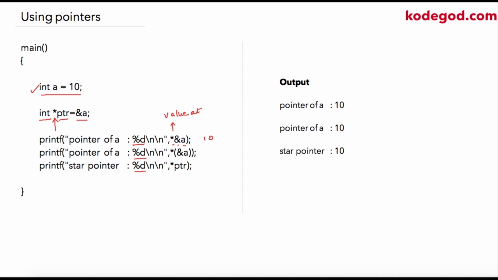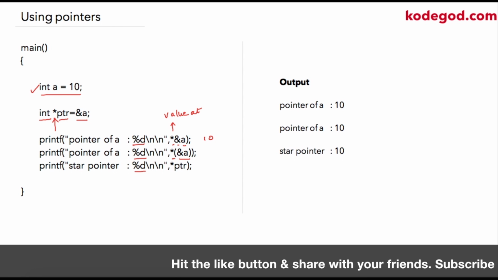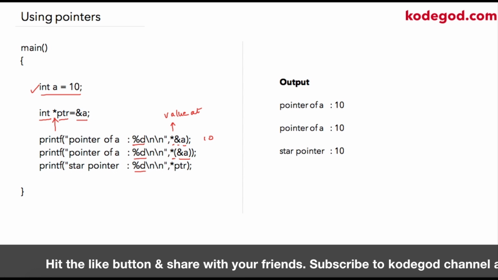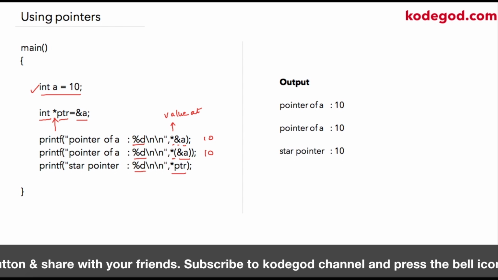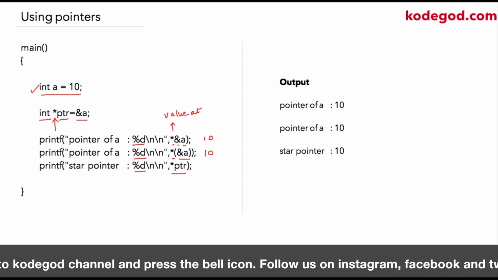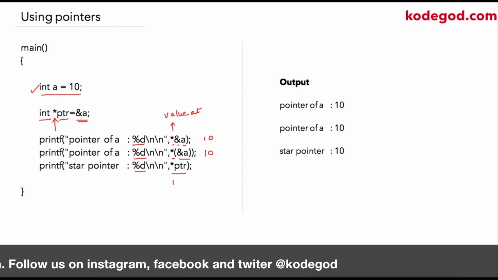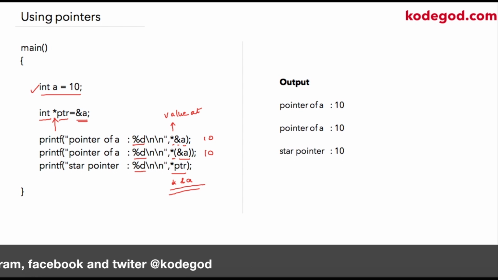Similarly, in the next line we can write star and inside parentheses ampersand a. So both are the same. It is just to make it better understandable, I'm writing it like this. So this will also print 10. Alternatively, here we are writing star ptr. So star again is value at, and ptr, because it stores the address of a, is something like this again. Okay, so this will also give me the same result, 10.